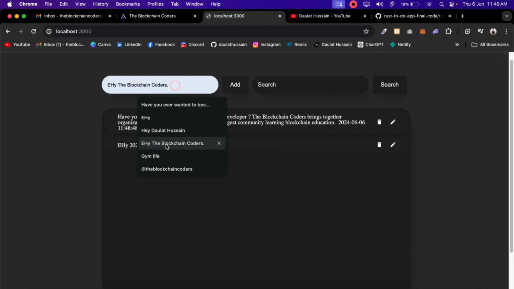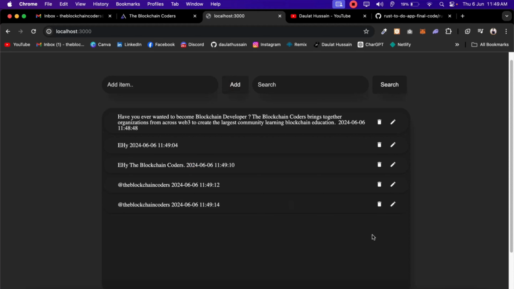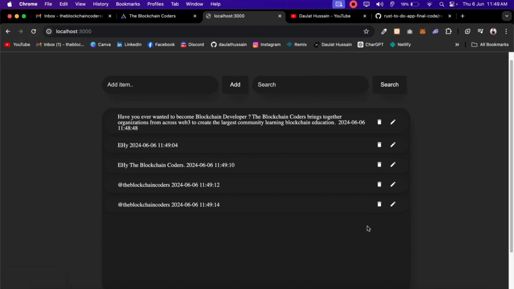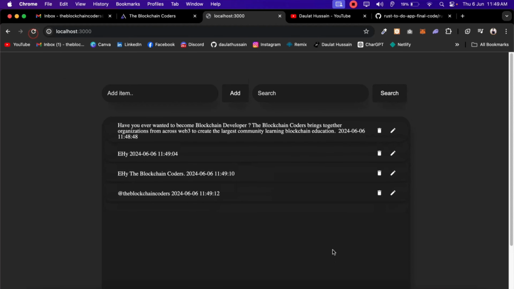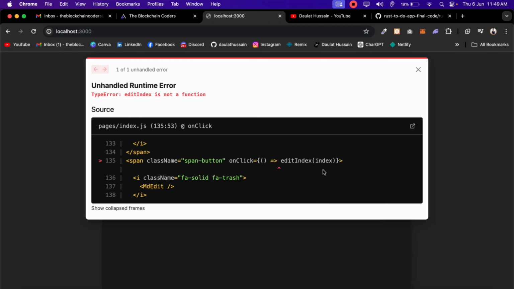Click on add, and this will update the data. So this is for adding. Now if I want to click on update, okay, we have a problem in our edit index. So this is the problem we have in the update. This is the one fix we have to do. So close this one, come back here, and if I click on delete, delete works absolutely fine. So there is no problem in the delete. You can add and you can delete very easily. So these two functions are working fine, but we have a problem in our update function.